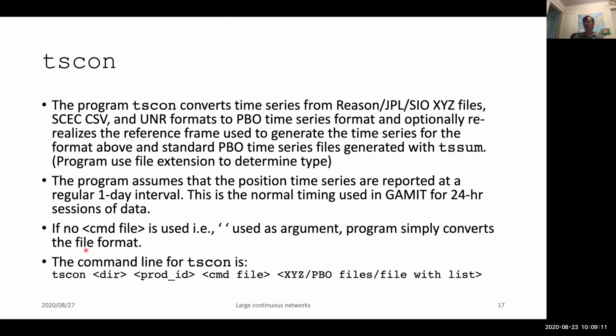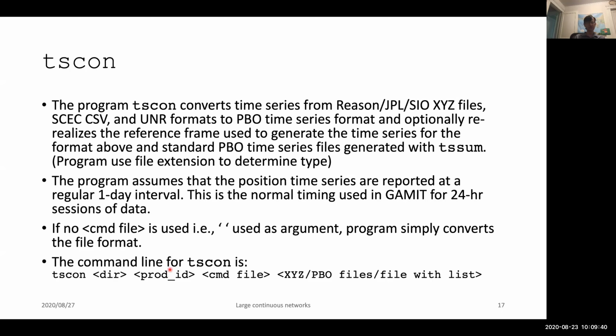The TSCon run string is: you give it the name of a directory where you want the output files, the new POS files to go. Then the product ID, which when you look at TSSum is a string that typically contains information about the processing center, something about the age of the orbit, which is the historic way it was formed, and the reference frame in which the results are given.